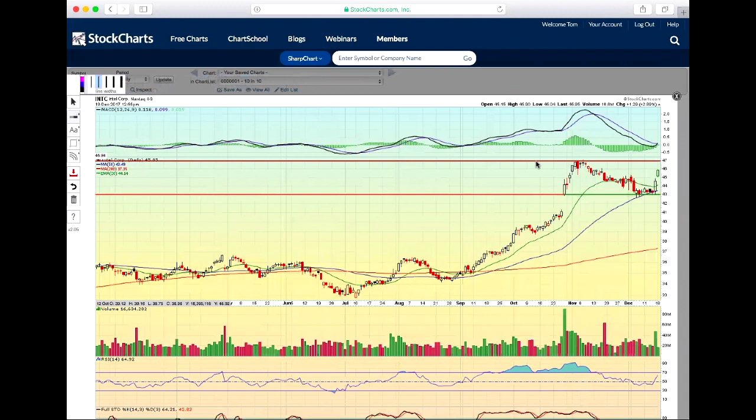If I was in it at 43, I'd probably be taking profits at 47, see whether or not it can get through. But the closer it gets to 47, this is what John and I were just talking about. I think the reward to risk really starts to shift because we don't know that we're going to break out. So when you get to the top of the range, your reward is pretty small because you don't know if you're going to break out, whereas your risk is all the way back down to the bottom of this sideways consolidation. So the higher it gets, I would have no problems taking some profits as it nears 47.